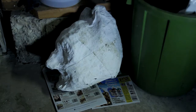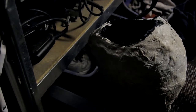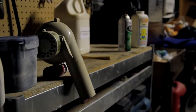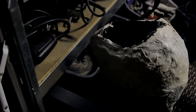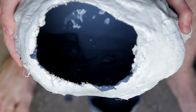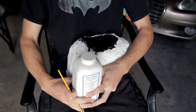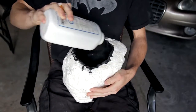After all the excess latex is drained, set the mold down with the hole facing up and let the latex dry completely. A hairdryer on the lowest heat setting aimed inside of the mold a foot or two away will speed up the process. With a hairdryer, it should only take about an hour to an hour and a half for the layer to dry. Once it's dry, pour in more latex and repeat the process. Do this for about 4 or 5 layers. After all the latex is dry, you're ready for the most fun part of the process.